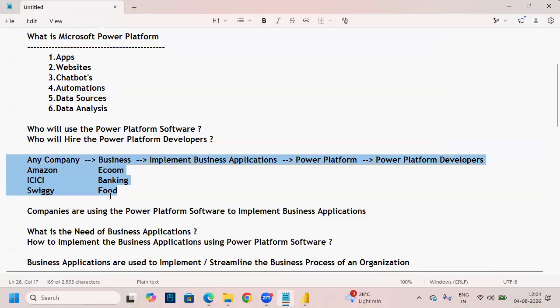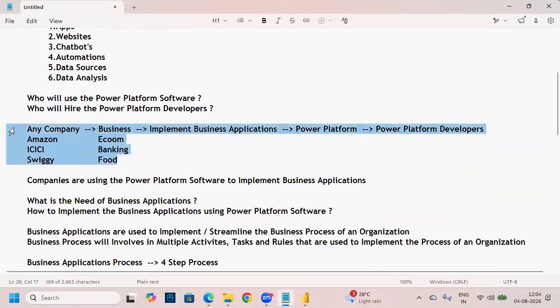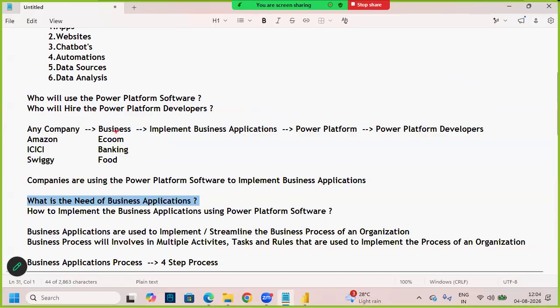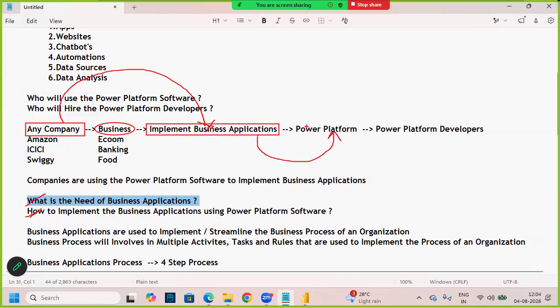From here we understand the need of business applications. Before starting the business, companies need to implement business applications. Why? What's the need of business applications? Why do they need to implement them before starting the business? We understood that. But we also understood how to implement these business applications using what? Power Platform.